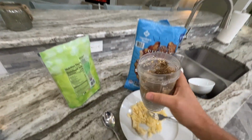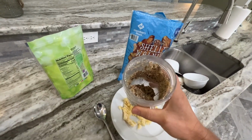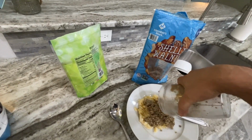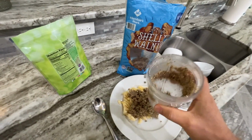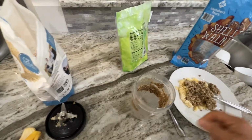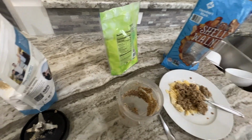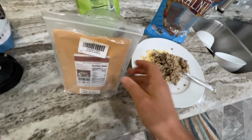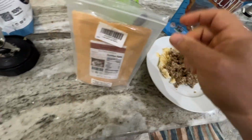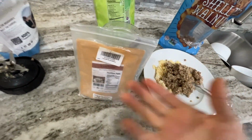Oh, wow, okay. Now, taking this. I don't know how I'm gonna do this one-handedly. I can't do this one-handed because I gotta get this and hold this. Hold on a second. All right, I got most of it in there. Now I'm gonna add my stevia. Give it some sweetness, in addition to the sweetness from the banana. Am I gonna be able to do this one-handed? No.